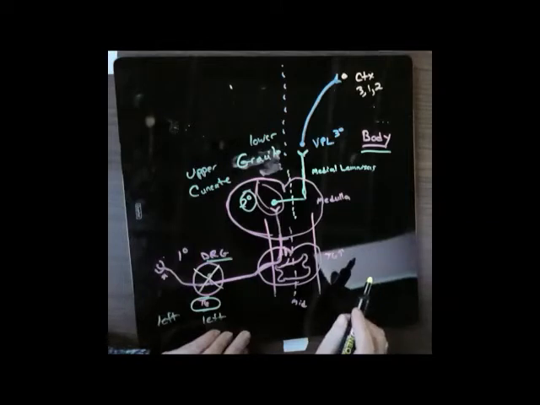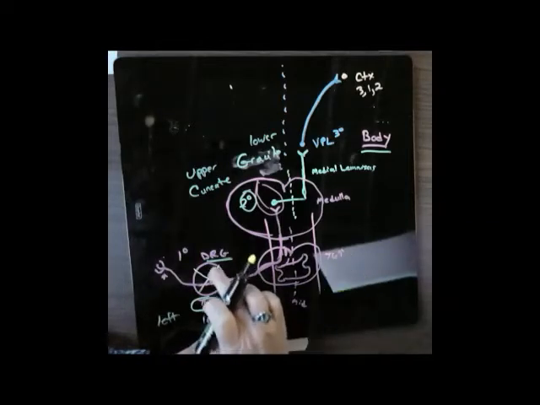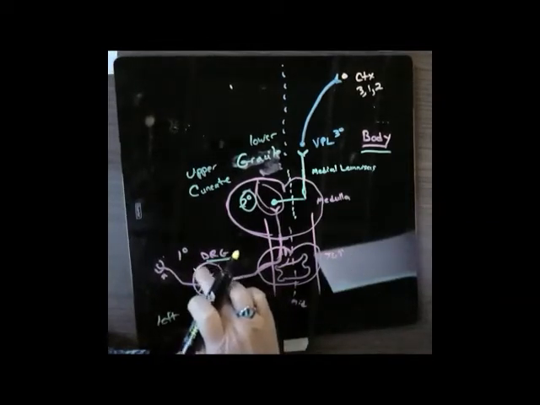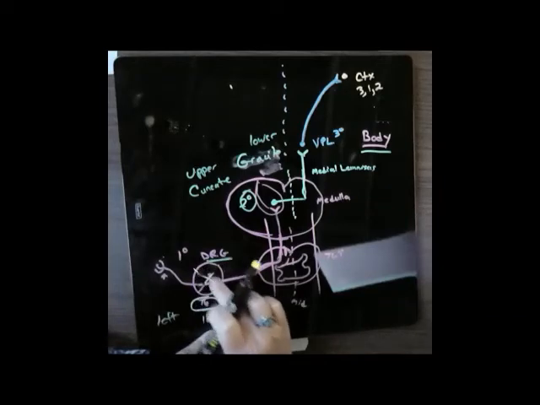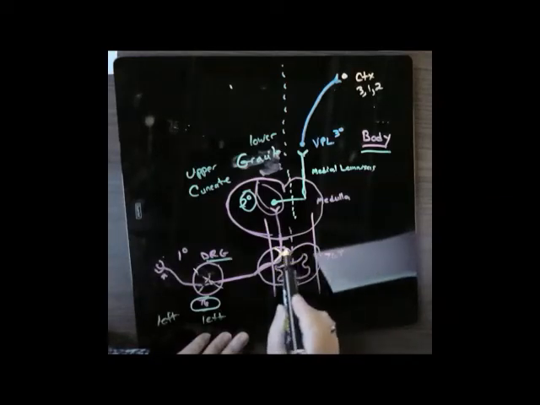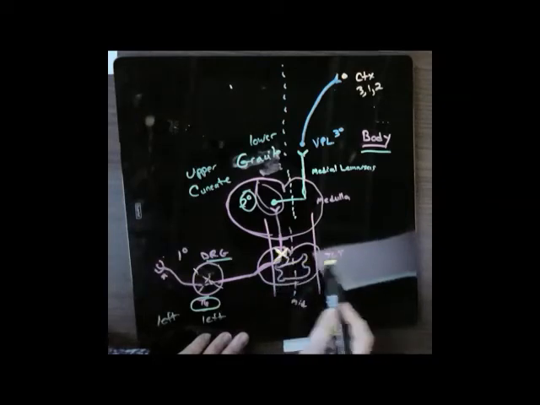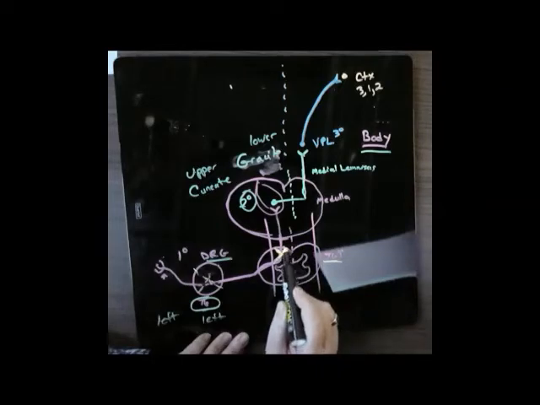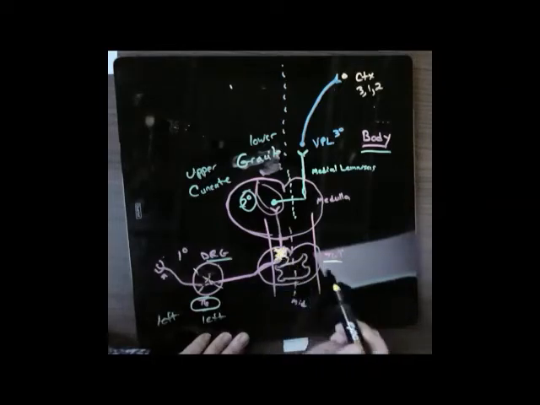What happens if we have a lesion? Let's say the DRG is intact, and instead we have a lesion of the dorsal funiculus, or dorsal white matter within the cord. Let's say again it's T6. We're going to make this lesion at T6, so we have a lesion of the dorsal white matter at T6.